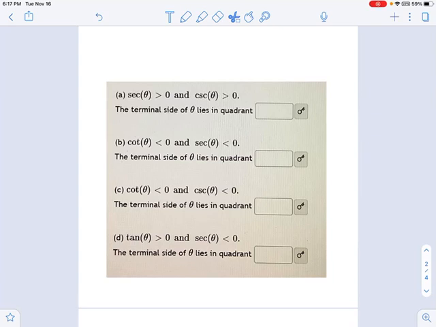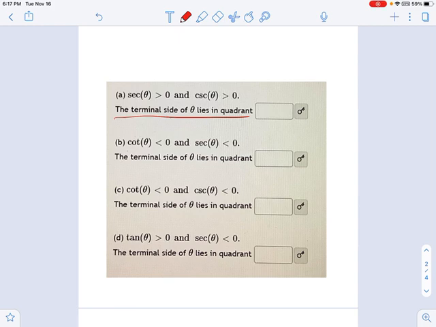Hey folks, this is going to be a real quick one. I just want to cover what we do in the case when secant is given to us or cotangent is given to us, not in terms of a number, but in terms of these clues about what sign it is, positive or negative. And we can use these clues to figure out what quadrant we're dealing with. And you see that's the main question in this one.